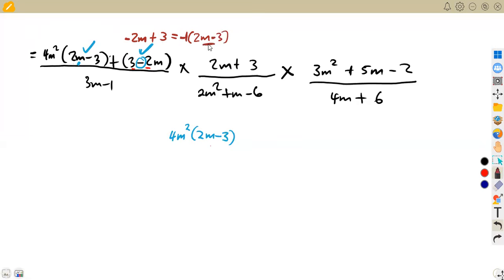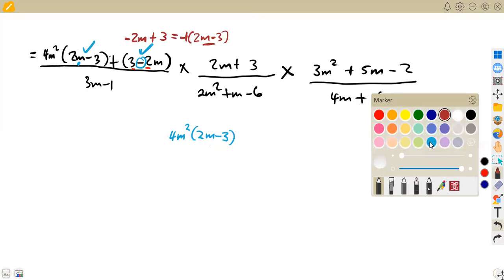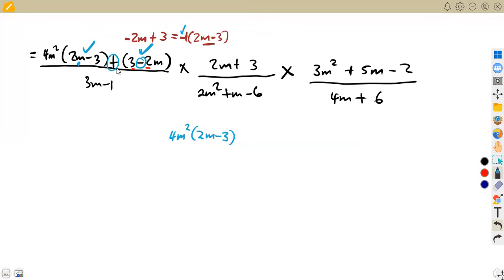Now we have got the same bracket, but knowing that there is now a negative, this is going to affect the sign that was here. What was the sign here? It was a plus. So a positive and a negative will give us what? Yes. So we are going to remain with negative 1 into 2m minus 3. So we have made these brackets to be the same. So once these brackets are the same, now you can factorize properly. So you factor this bracket out.